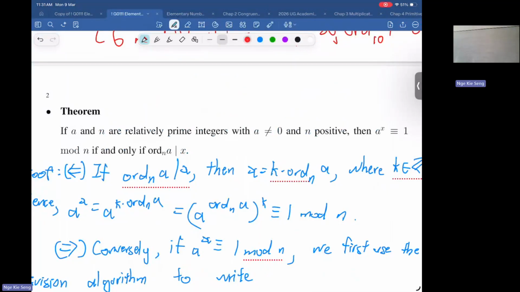And the order of a has to divide any power that makes a go to 1. This is very important. So this also says that the order of a has to be less than or equal to x. Remember, the order of x is the least power that makes you equal to 1. This is very important. We are just trying to play around with this every time.